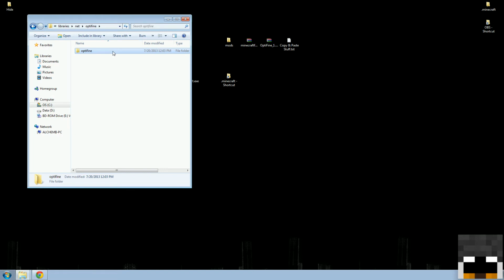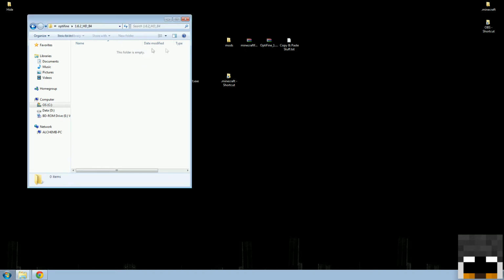So then we're going to open up the second Optifine folder, and we're going to create a folder that is titled the same as the version of your Optifine, which in my case is 1.6.2_HD_B4. You want to make sure it's the same as your version, so if you have the Ultra version, there'll be a U in there. You're going to want to make sure to include that.